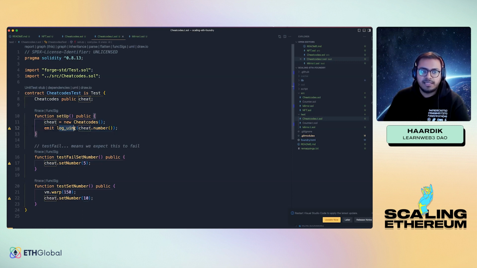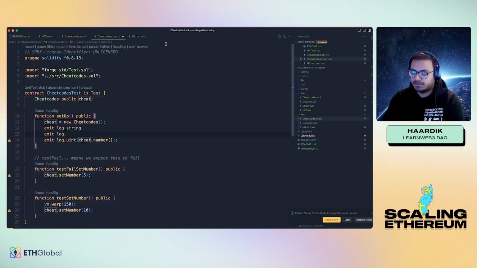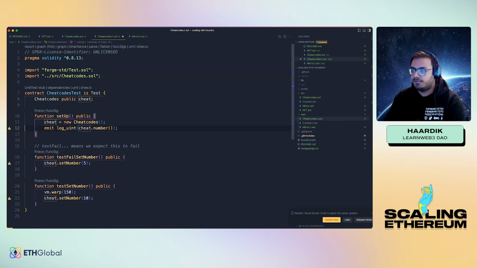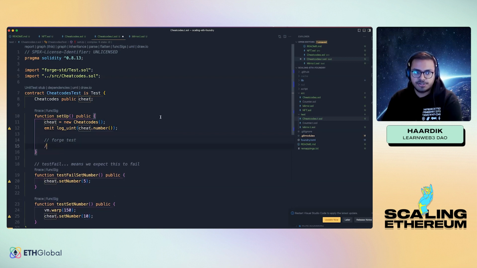So you can do stuff like log_uint or log_string or log_address, whatever it may be. And if you run it, you need to run it with verbose mode. So if you just do forge test, these logs will not show. But if you do forge test -v with verbose output, it will show you all these logs.